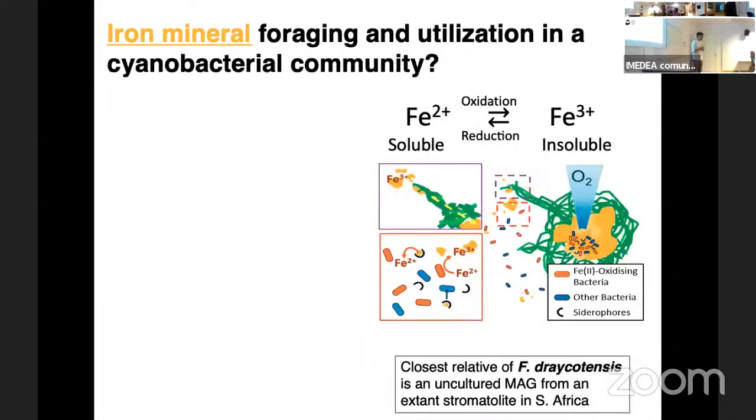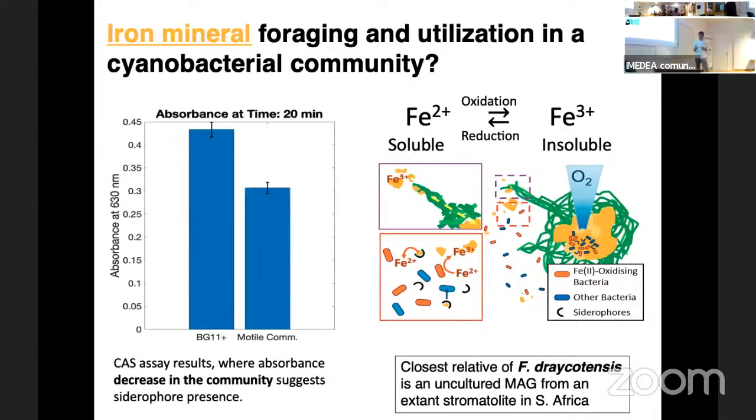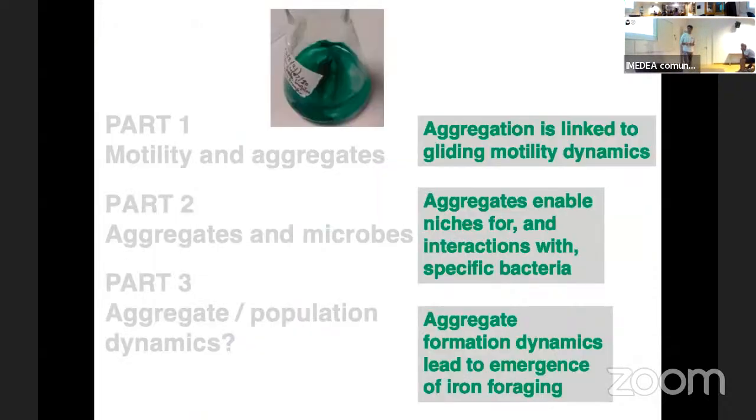This type of iron-cyanobacteria relation has been shown in Trichodesmium as well. There is one question there about whether the iron minerals can be dissolved again to be utilized as an iron source. One way that this can happen is through siderophores. So we looked at siderophores in the system, which are basically iron-chelating proteins, and our cyanobacteria did not have them, but our bacteria do have them in terms of gene functions, and now experimentally we also find evidence for siderophores, which we are trying to characterize.